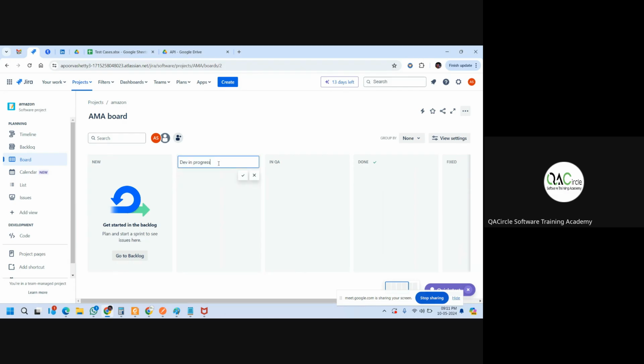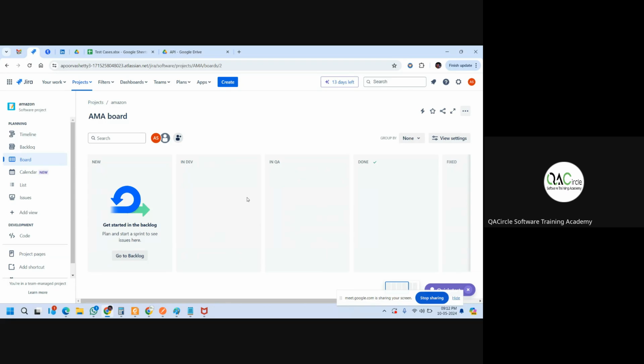So this is a status that I have set, that means I have defined it. I can say dev, just dev, or in development. So development is happening. Now, once development is completed, there can be another state after dev, that is dev completed. The developer is going to change from dev in progress to dev completed. Once he changes to dev completed, he should only change it to in QA, because he is actually notifying the status to the QA person.